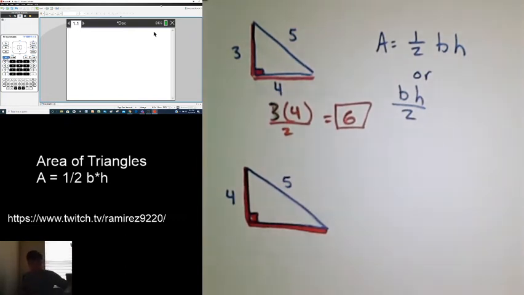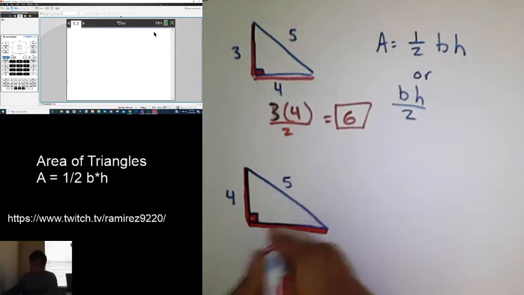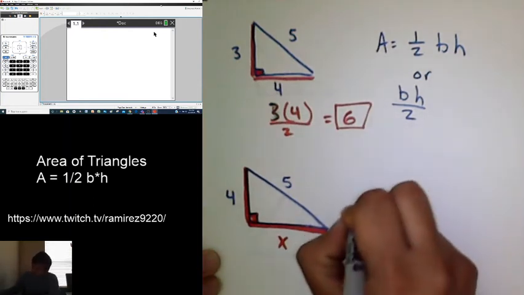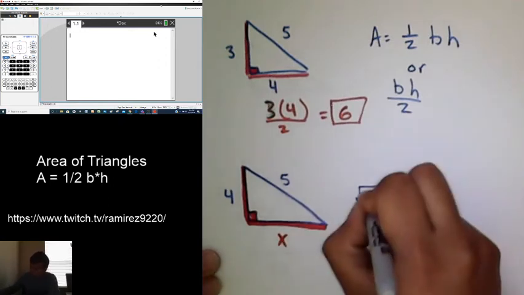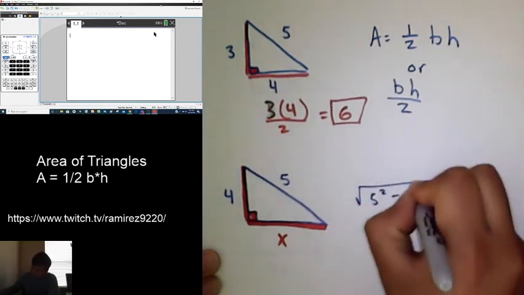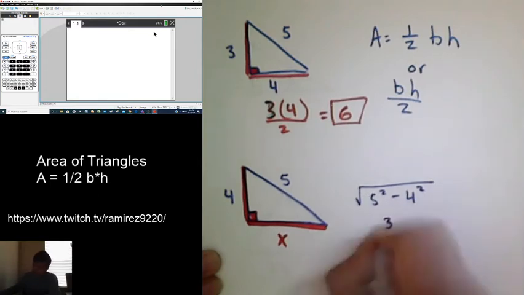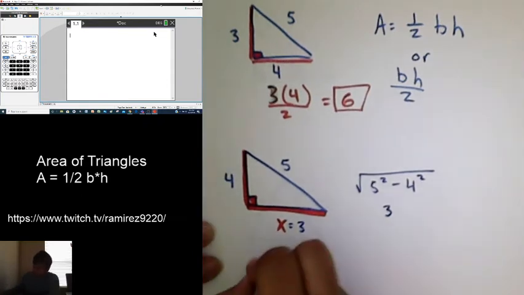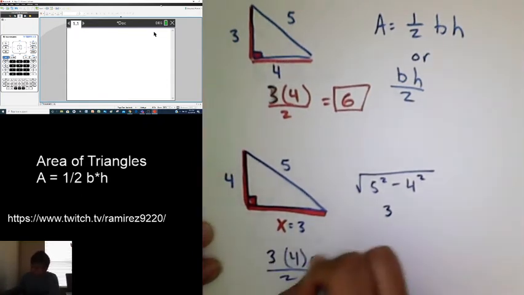They must be perpendicular. So in order to find this piece in the bottom, just keep in mind it's a right triangle, two sides, Pythagorean theorem. So we're going to go ahead and do Pythagorean theorem first. And since we know RC, we're going to subtract. After I do the work, I get 3. So this is 3. I ended up using the same numbers in this example, but I'm just showing you can do Pythagorean theorem when you don't know one of them, given that you know the other two. So again, we would pretty much get the same answer here, since it's the same numbers.